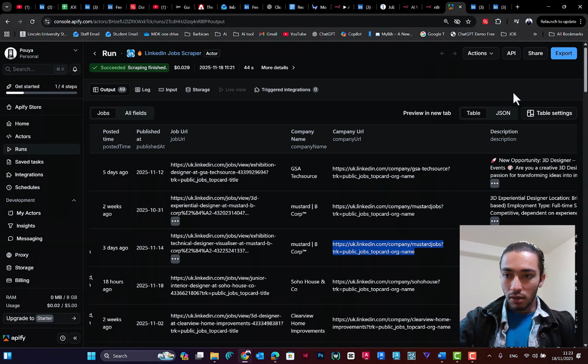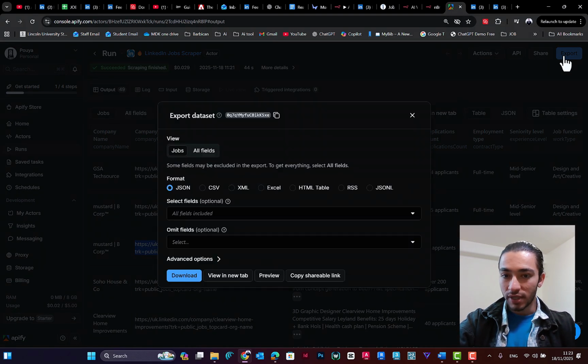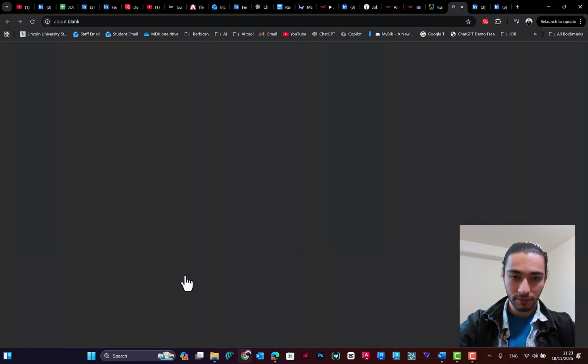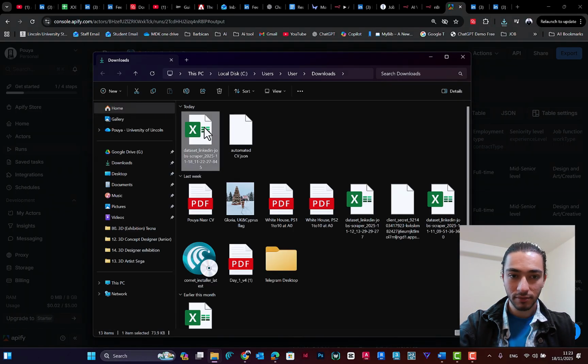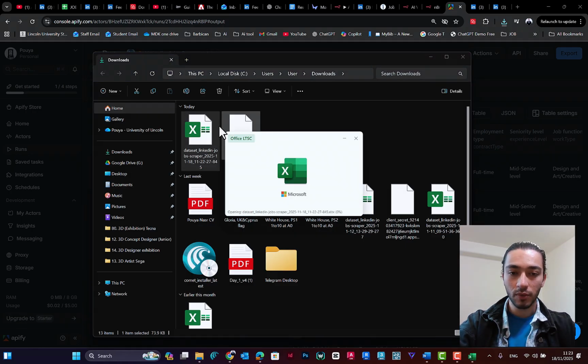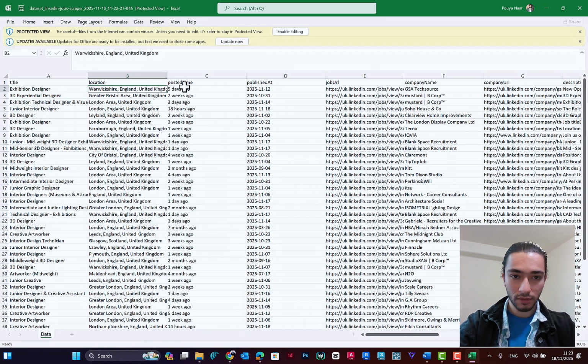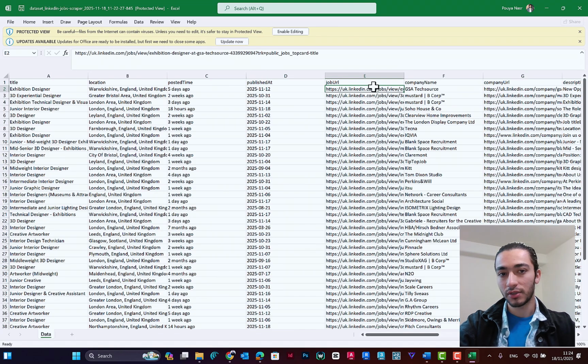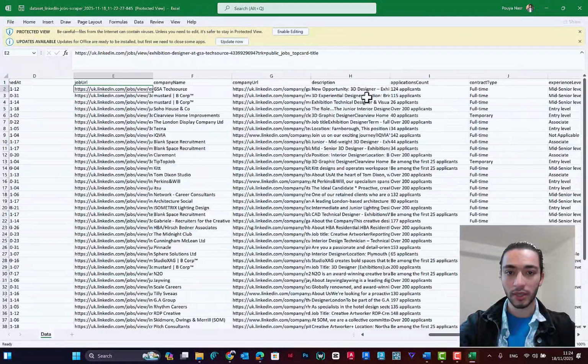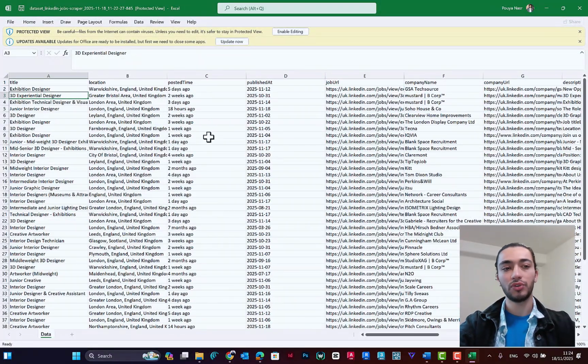So now you can export it as well in an Excel file. If I download it, here is my database. Really easy. And if you go through them one by one the traditional way, you can copy and paste each into your browser and apply for each of them. Okay, but I want to show you how to customize your CV right now based on this information.